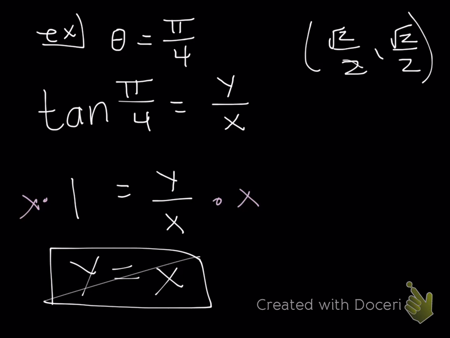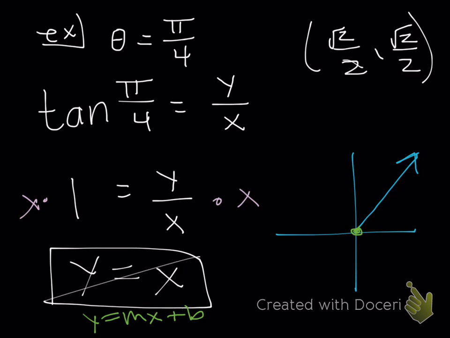And to tie this together to help you understand what we're doing, if I graphed pi over 4, I know pi over 4 is a 45-degree angle. It goes exactly in the middle. And if we want old school graphing, y equals mx plus b, well, my y-intercept is 0, I don't have a b value, and my slope is 1. So I go up 1 over 1, up 1 over 1. Notice that this rectangular line would fall in the same place as my polar line. So let's try another one.